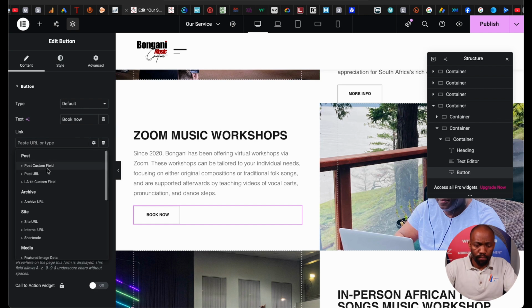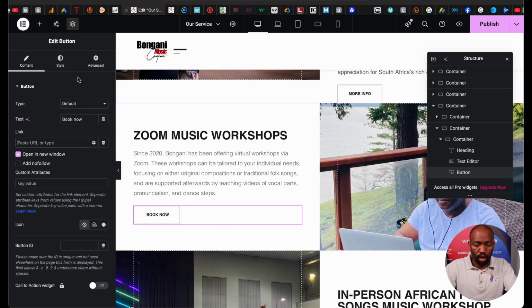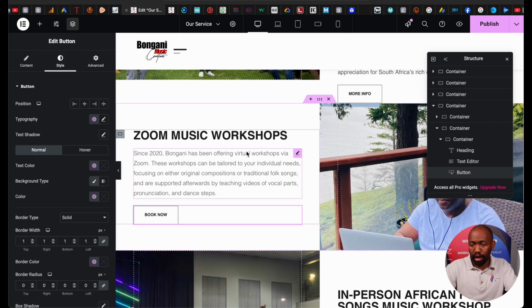Now that we've got our button renamed correctly to book now, what I just need to do is add a URL to this button, so that when visitors click on the book now button, they are redirected to this page which we've just created and integrated our Calendly form, right? How I can do that is by coming to the page URL and copying that page and coming back to the WordPress dashboard, and by the link where it says paste URL, I can just paste this one here, and I want it to open in a new window. That's why I'll leave that checked. And once that is done and I'm happy with it, I can then click on publish.